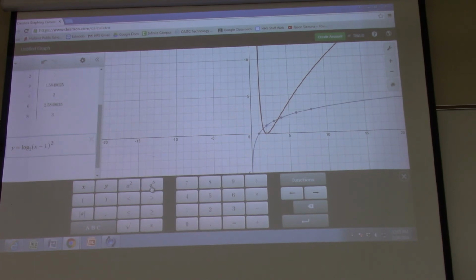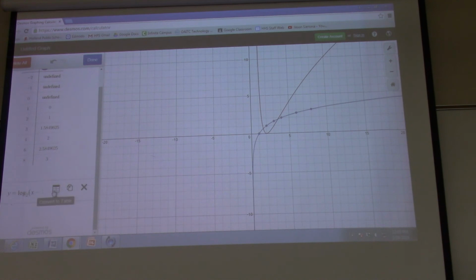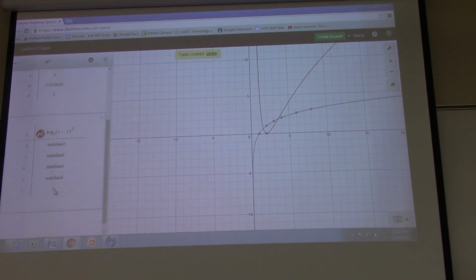Now, I'm not worried about stuff on the other side of that 2, because it actually does not exist. We'll get into that later. But let's do a table here. So I'm on this function. I'm going to go to this gear list thingy again. I'm going to press the table button. And I'm going to get points for that.